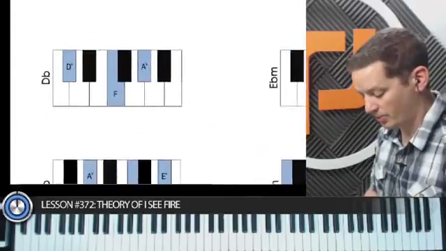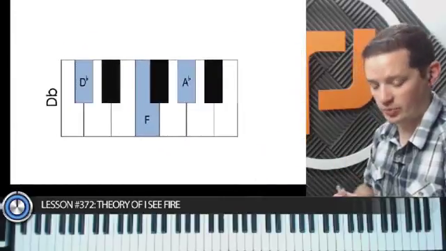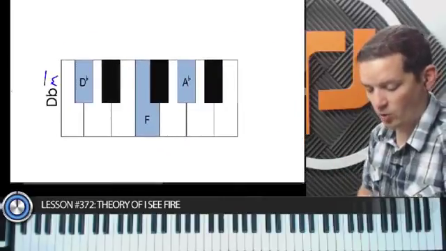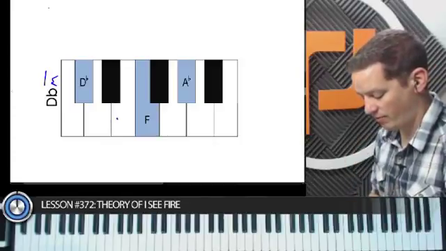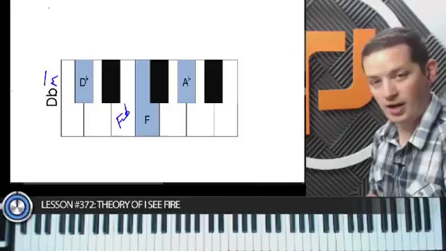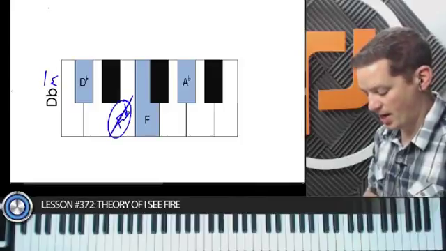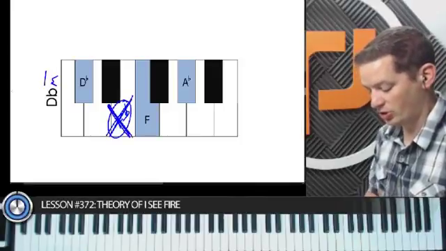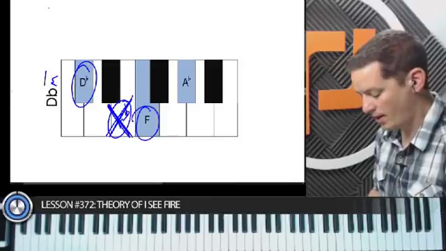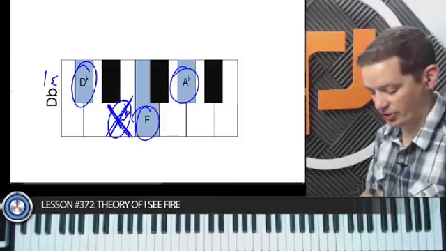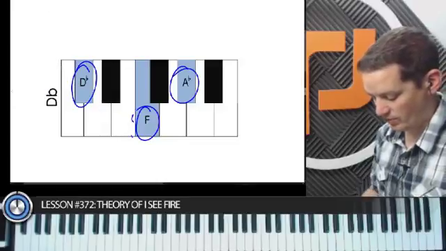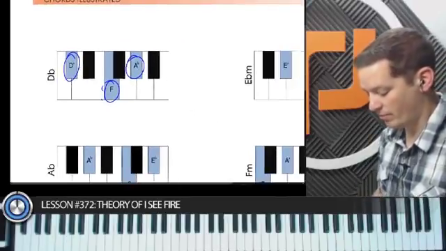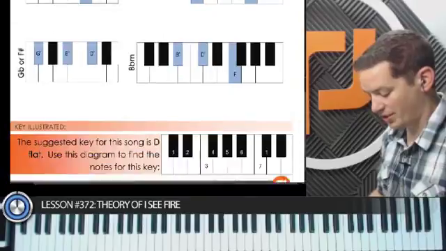Now, I mentioned a couple of differences from yesterday. Yesterday, this was a D flat minor chord, which is not actually in the song. So this was an F flat, which we discussed a little bit yesterday, but that is not the case. It should be a D flat, an F, and an A flat, as your D flat major chord. There we go, we'll get rid of all the wrong stuff there. D flat major chord, and then the rest of them are listed here.